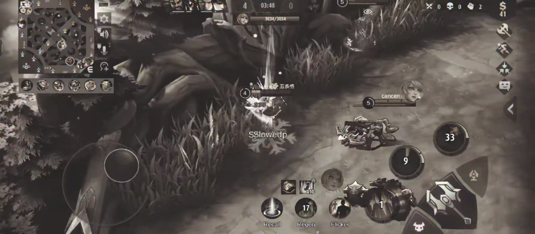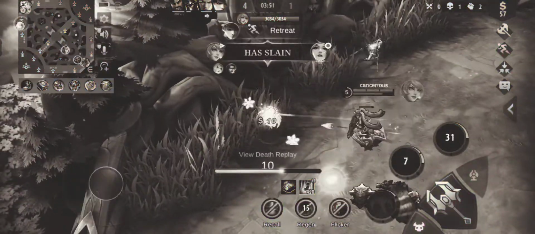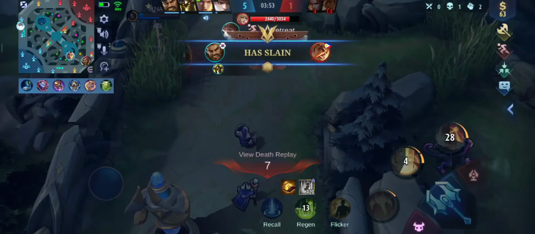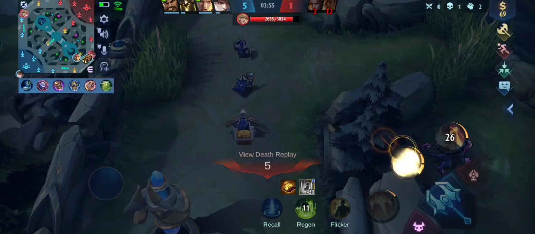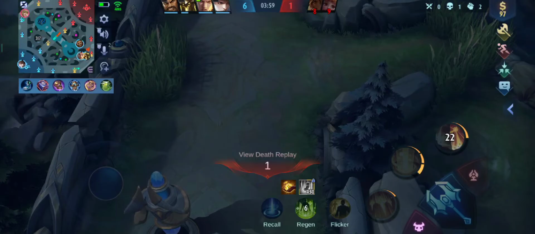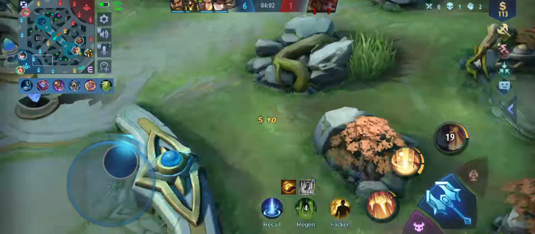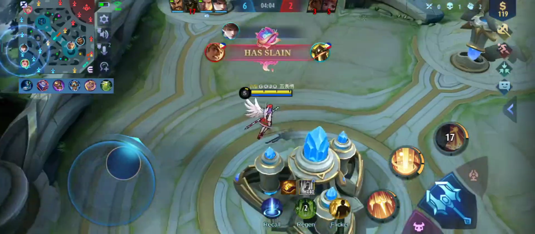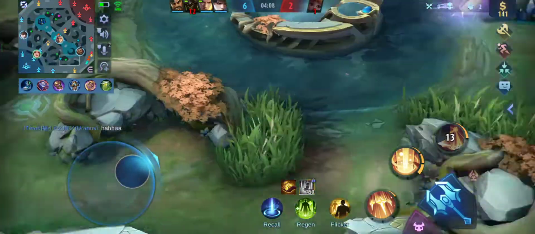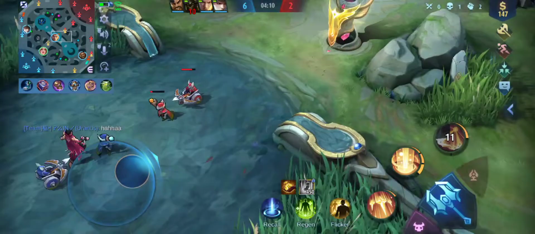I wanna kill that Karina so bad, but Layla is shooting my face, and Gushen already left me. That's what you get when you're too hype for kill. Now that's a lesson for us. And Gushen just apologized for leaving me. Aww. Don't worry, Gushen. It's actually my fault.